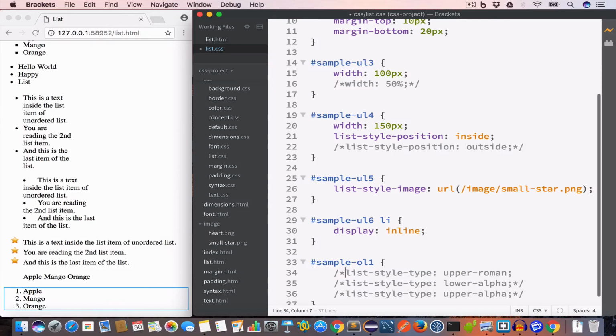And similarly, we can use lowercase Roman to mark the list items. So we'll write list-style-type property, and we'll set this to lower-roman. And we now have lowercase Roman numeral as marker for the list items.